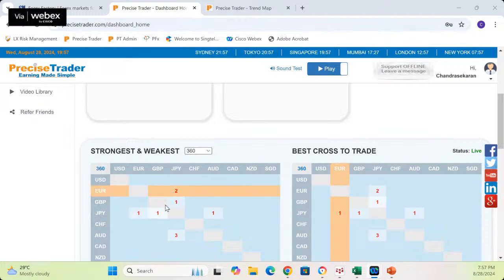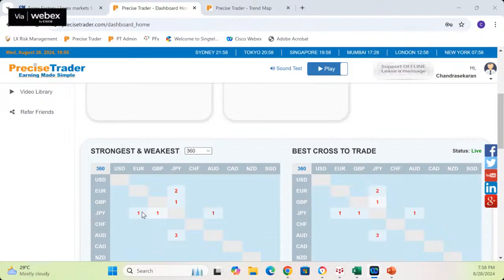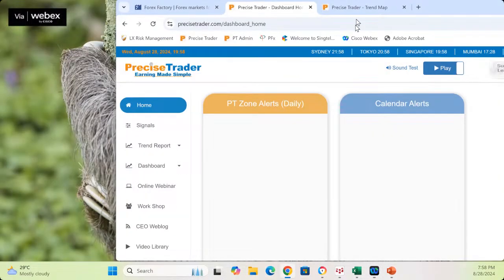Like for instance, maybe the euro dollar is slightly weak and the yen is flat, because the dollar yen is not giving us any signal. So this tool itself gives us a lot of clues, a lot of signals for us to be in the right direction. What it is telling us is we can sell euro yen, pound yen. Selling one means the market is moving down, and red means we have to be on the selling side. So we look to sell euro yen and pound yen. But anyway, we'll look at other tools for confirmation to see whether this gives us the correct direction.